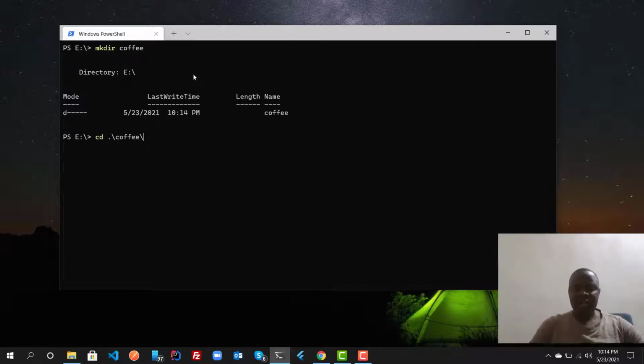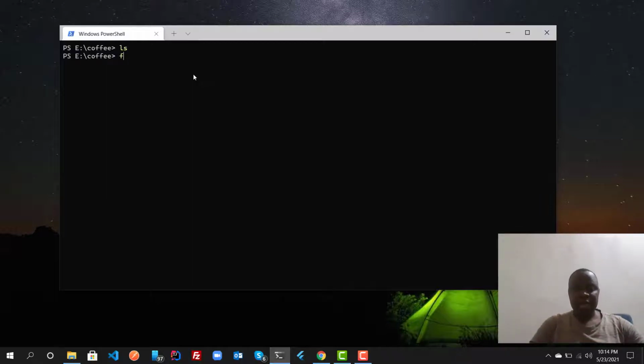And I'm not sure if that's how you write the coffee, but I'm going to go inside the coffee anyway. So I want to create in this directory. If I do ls, which is the command for listing the files inside the directory, it's going to allow me to list everything. So you can see that I have nothing because I haven't created anything anyway.